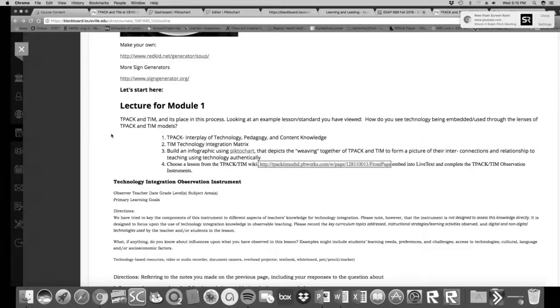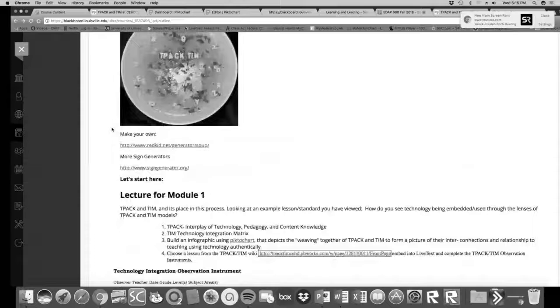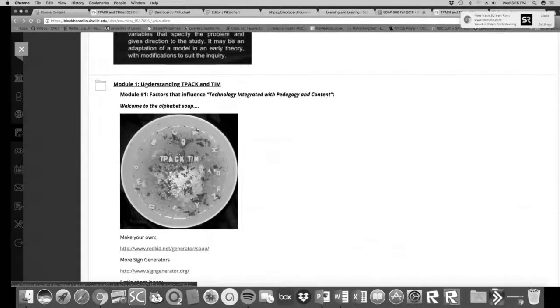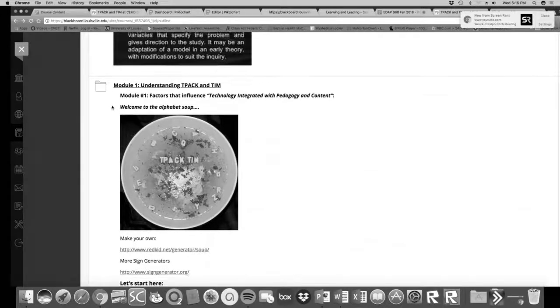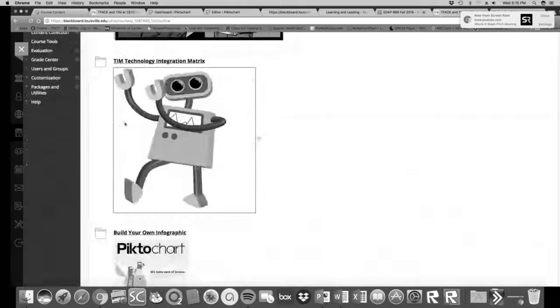Sometimes you don't see it necessarily as a checking for understanding. It can be used as a tool for research, or it can be used as a tool to build other things. So TPACK is very straightforward. It is a tool to use to see if the teacher is applying content knowledge, doing the pedagogical side, and technology is helping with both of those. That's it. Make sure you watch the video, please. It really does a very good job of driving all this home. And the next time I see you, we'll be looking at our little friend here, and we'll be talking about TIM, the Technology Integration Matrix.